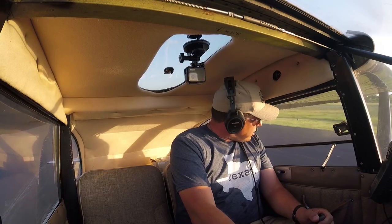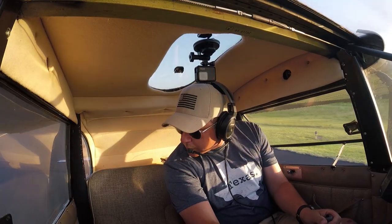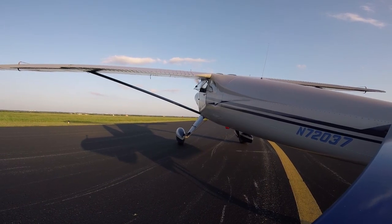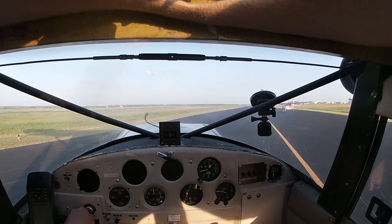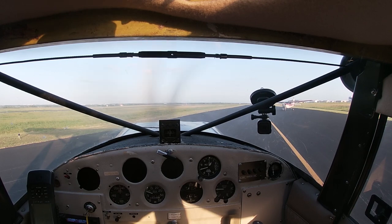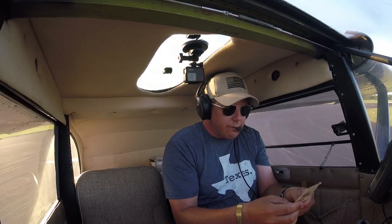We're going to get down to the end. We're in a tail dragger, so we're going to make sure we watch our tail when we swing around to do the run-up. I'm going to swing it around and get the nose in the wind so we don't overheat. Any time you're swinging a tail dragger around, remember you've got all that tail behind you and you need to make sure you're clearing yourself. Flight controls are free and correct. We've got 1,700 RPMs. Two clicks to the left — fat to both. Fire up heat. Power comes back to idle at 1,000 RPMs. Trim is set. We've got a tiny little checklist and I like to do everything in the flow. Everything looks good here.